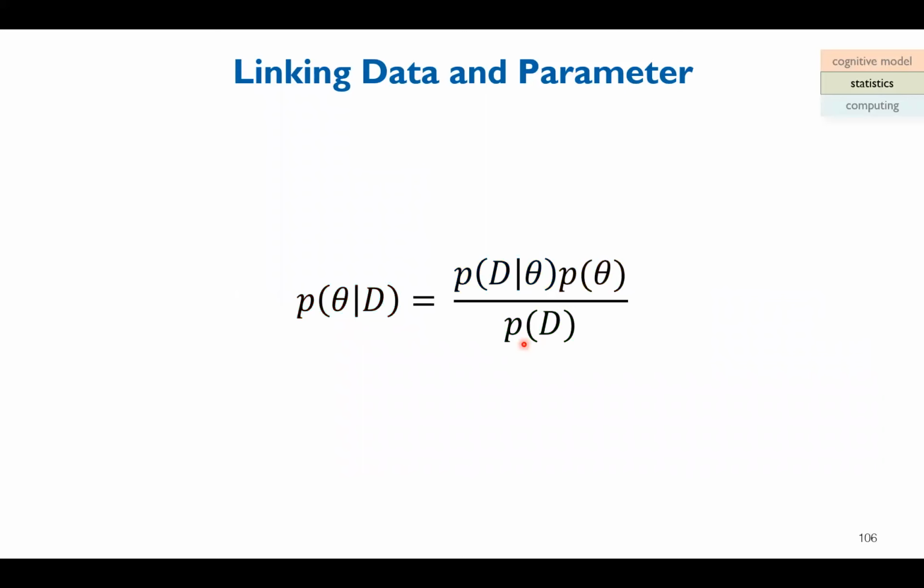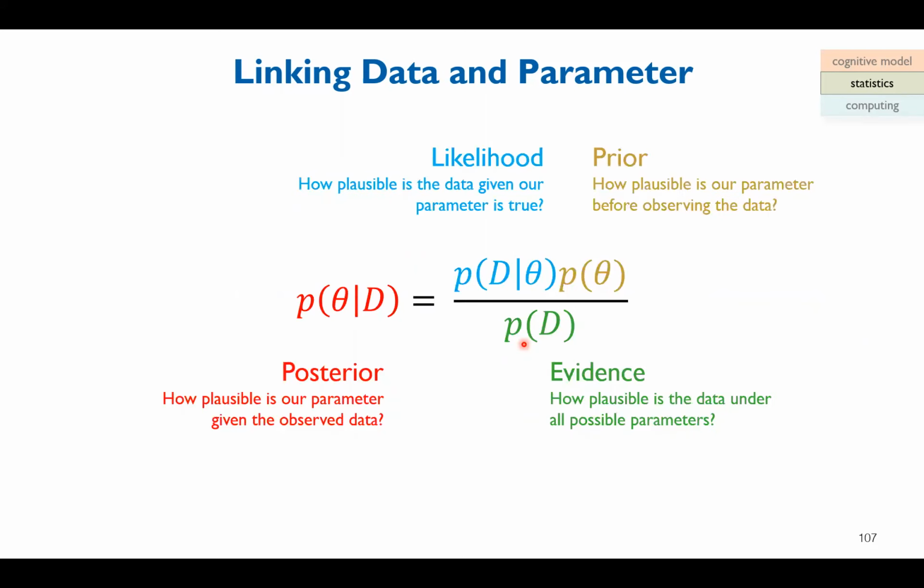So theta, we can say it is a parameter. It is something unknown, and it is something that we are interested in. We want to estimate it. And then D, the capital D, is data, the observed data from an experiment, from a survey, from whatever we can collect, okay?